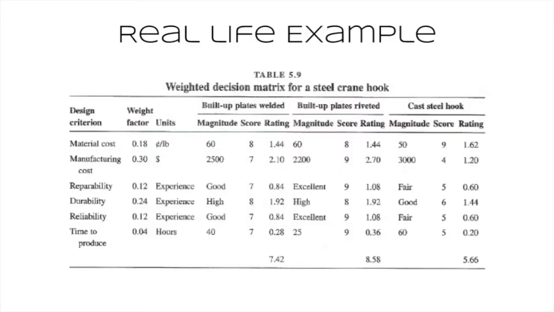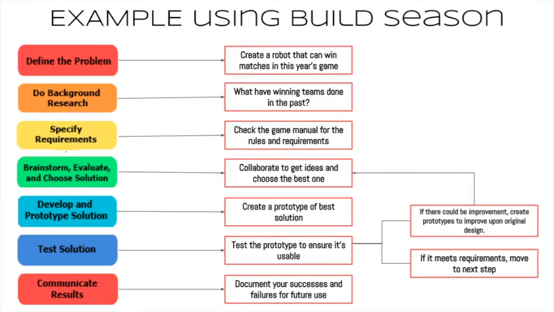To see how this would work in real life, here's an example. From these end values, it's easy to see that option 2 is best suited for this situation. After you finish developing your prototype, test it to make sure that it can be used and performs how it was envisioned to. If there's still time left over and improvements could be made, improve upon the original design.